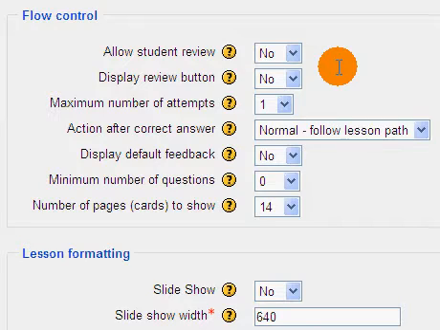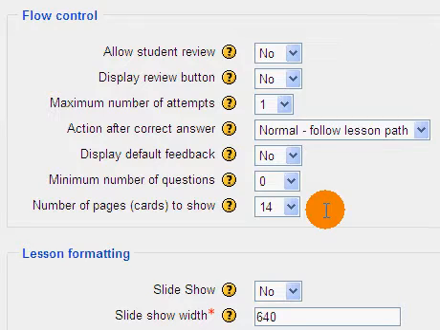So maybe, for instance, let's say you have 25 questions and you have it set to 20. Let's say someone answers all 25, so they've gone over at least the minimum. And let's say they get 23 out of 25 correct, they'd have a 92%. But if they only answered the 5, thinking they were finished, and it was set to a minimum of 20, it would go back to a 25%. So that's how you can control how much work a student has to do.